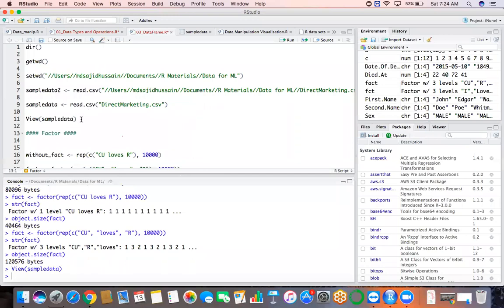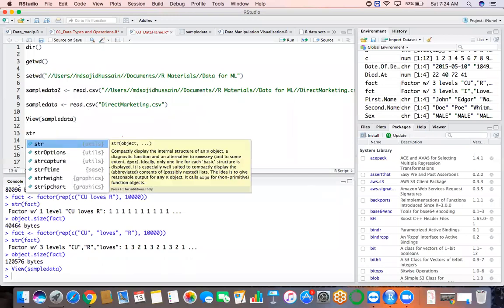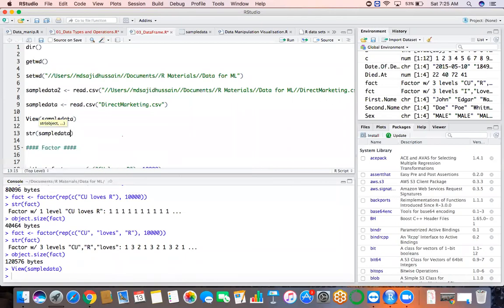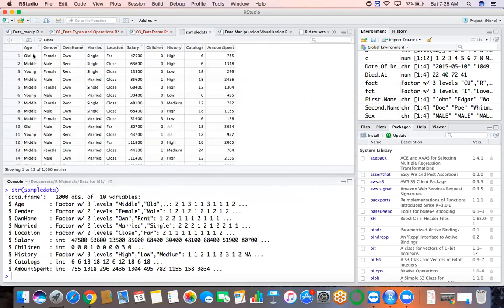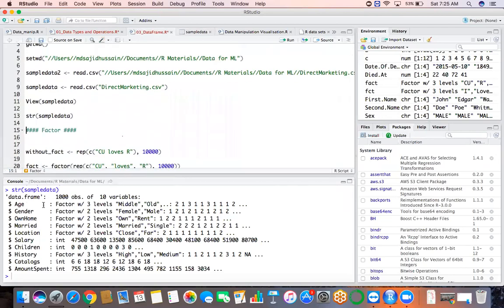Now I'll have a look at the different variables and understand them. So I'll run structure on sample data and see what types of variables I have. I have age, which is a factor automatically. Why is it a factor? If we go back to our dataset, age is not numeric, like 26 years, 22 years, 22.5 years, 27.2 years, which would be a continuous variable. Here it is categories: old, middle, young. We have three categories, so it has only three labels. Instead of a normal variable, R automatically converted it into a factor, and it resembles that here. Yes, age is a factor.